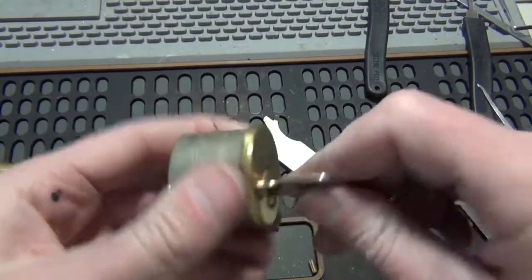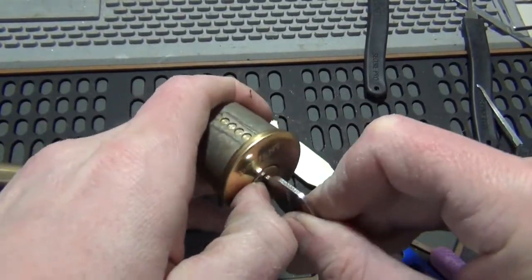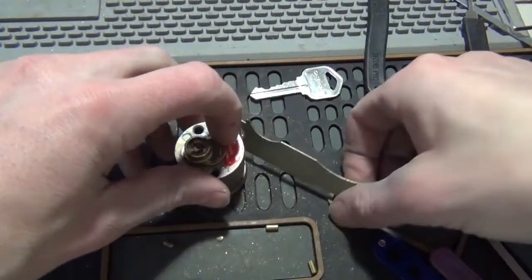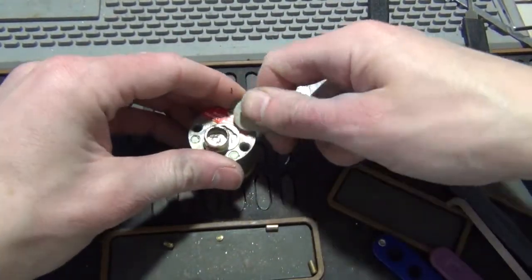But anyway, it's working nice, and another lock that's set aside just to screw around with or help people learn to pick. And I'll put a clip back on.